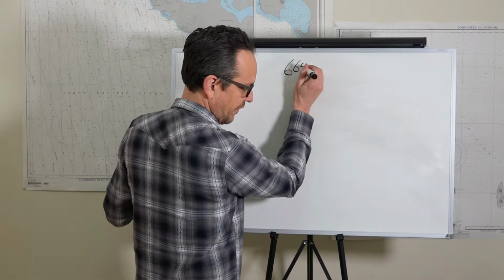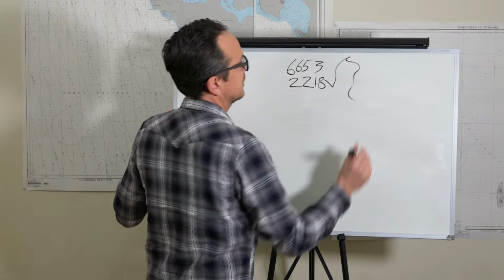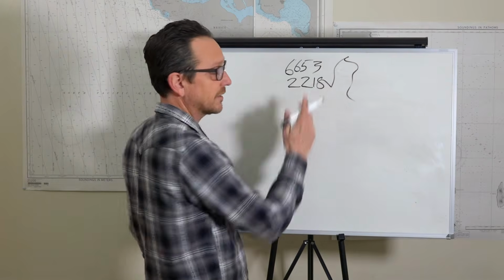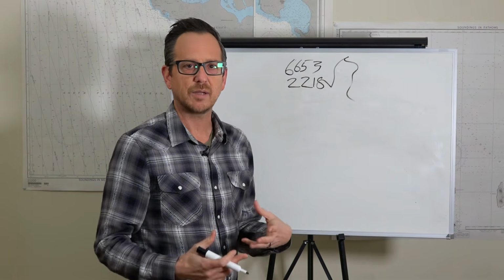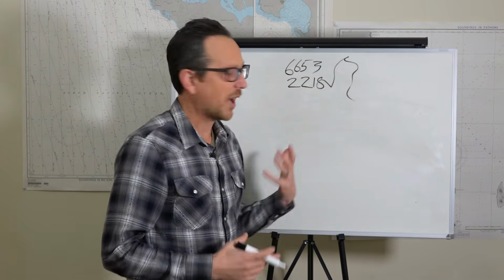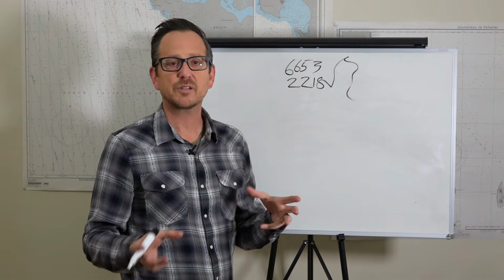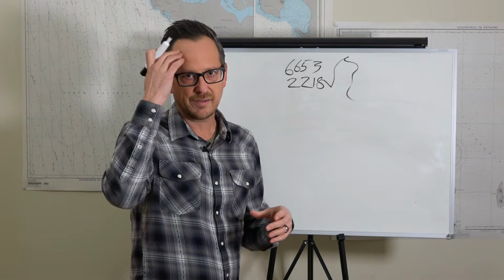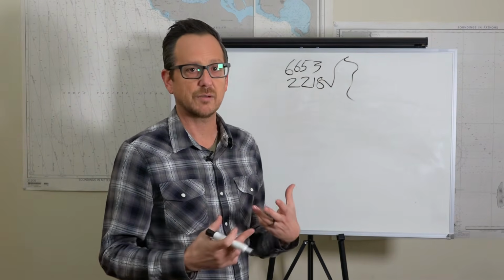6, 6, 5, 3, 2, 2, 1, 8. Quick scribble. In fact, it's connected to my number. It just comes out. You allow your body to do it. You don't think about it. Your body knows what's there. There's a part of you that is absolutely cognizant of what's there. Not this mental process, but something else inside of you does.